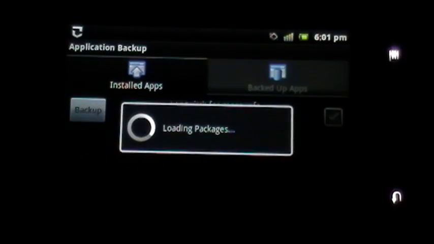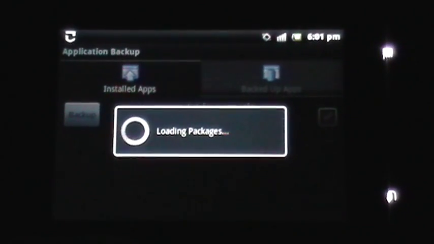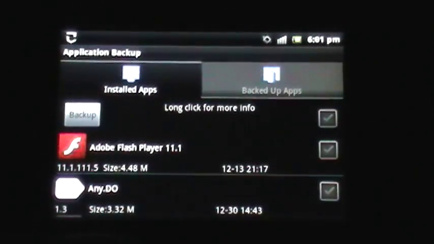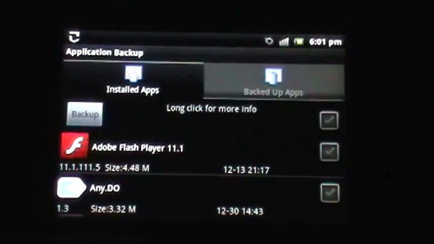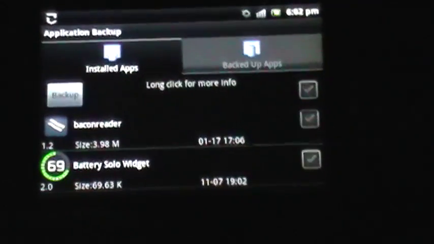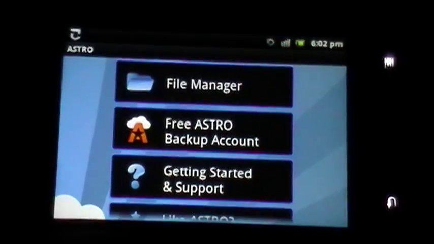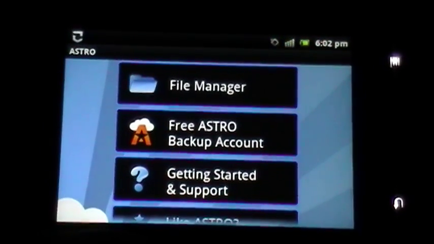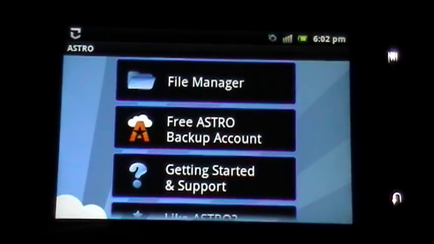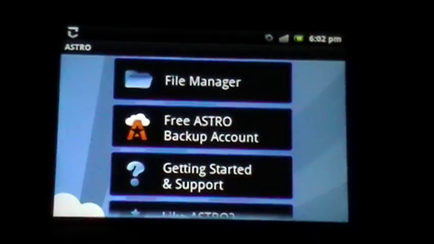There's also application backup. What is nice is that you can actually back up whatever app you want. I'm not entirely sure if it's everything, but I'm pretty sure it's just the core part of the app, not all the settings and such. So you can start backing up stuff. You can back up everything and it will basically be stored onto your SD card or wherever you want. Or if you're connected to the network and it's working, you can also back it up directly to your computer, which is pretty nice.